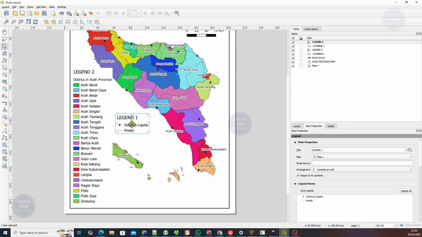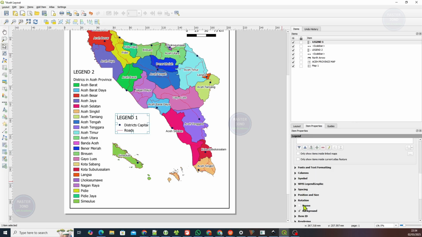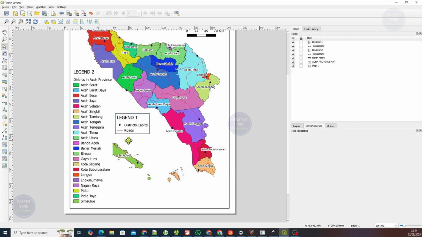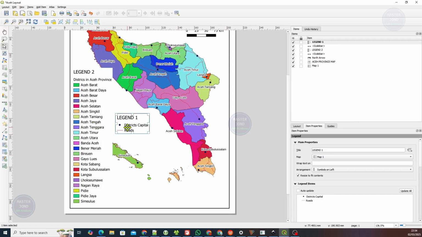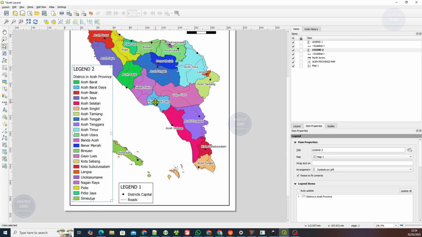Okay, so if you think you want to use the frame, no problem, just click the frame. But be careful, we must not cover the map, things like this. So we drag it here, but this we need to adjust a little bit.